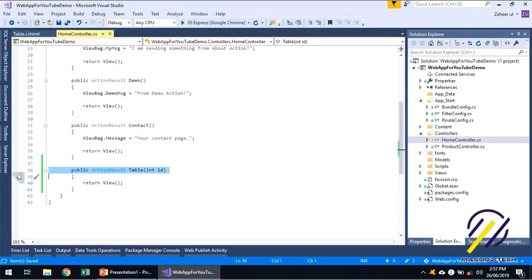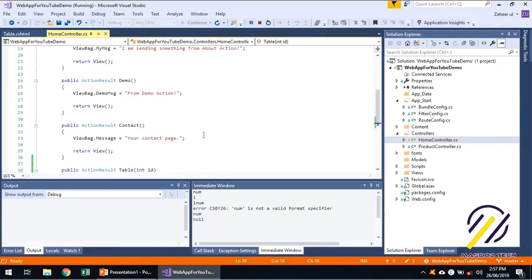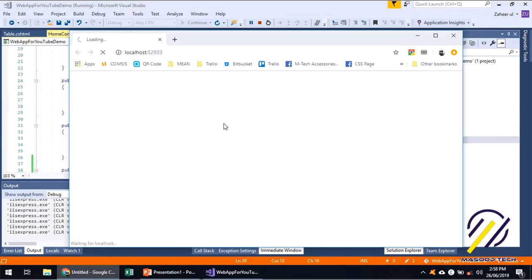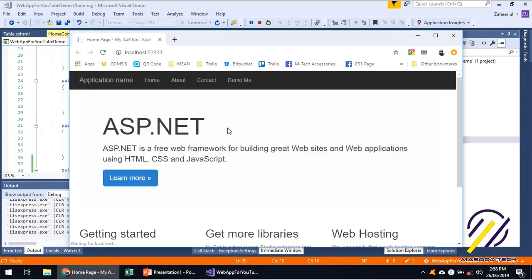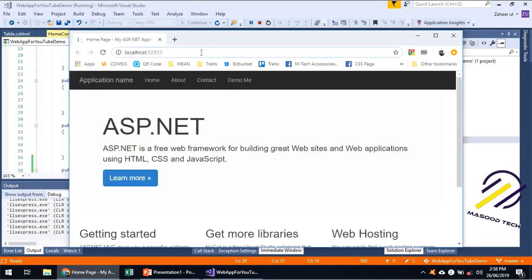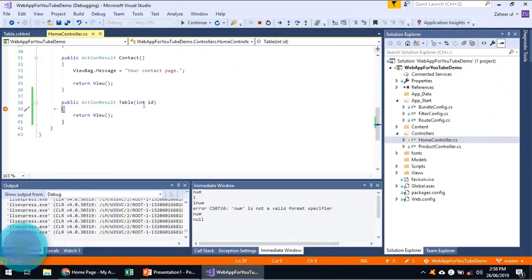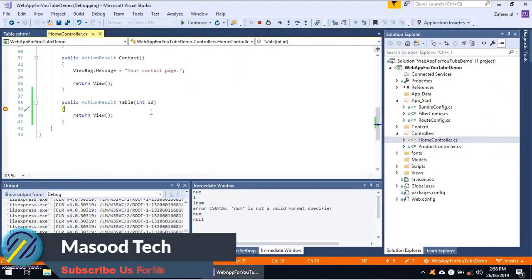If I add a breakpoint over here, before returning a view, let's see what we get, and we will be getting some interesting things. With /home/table/2, in the ID we are getting 2.